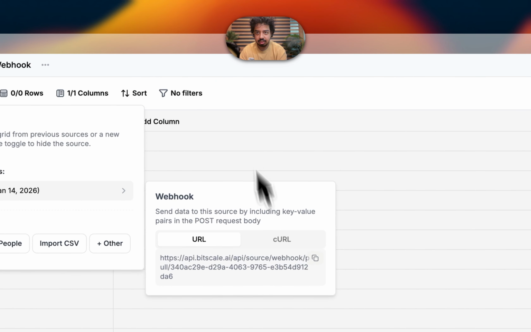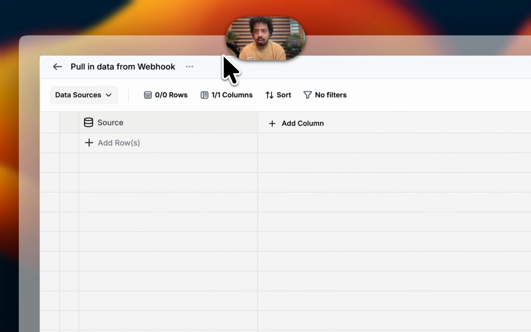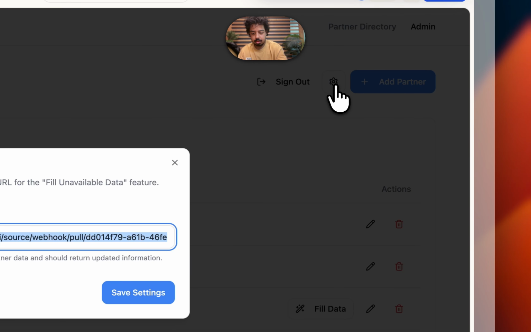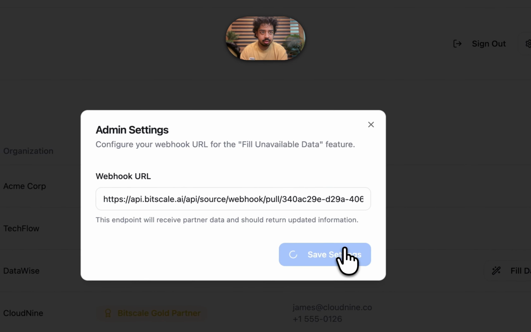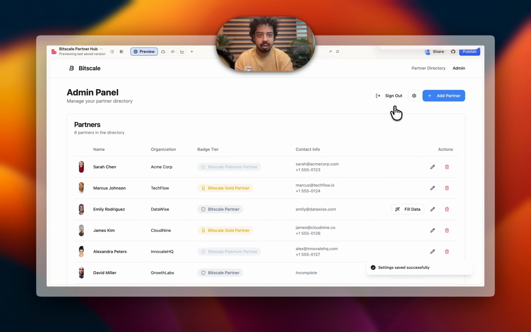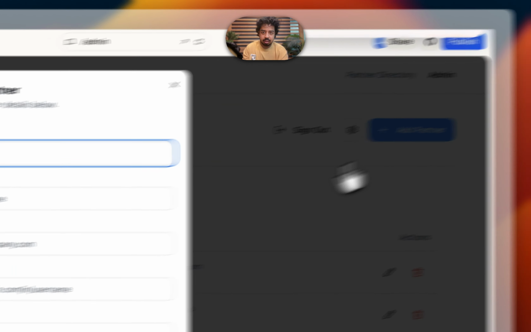I'll copy this and paste it in my app as well. Save. All right, so it has been set up. It will send the data to this webhook that I have set up. As a matter of fact, I'll add a partner here.